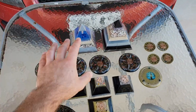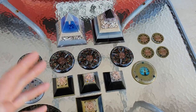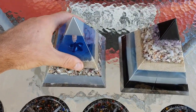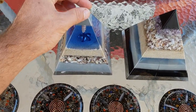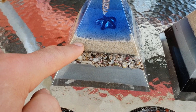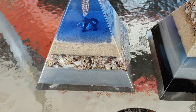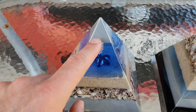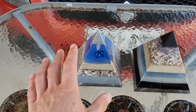We've got these big pyramids at the back here too. They're all for sale — just email us, we'll discuss pricing and shipping, send you additional pictures. These ones here are massive — over a kilo each, very heavy, dense full of aluminum powder. This layer is absolutely huge and thick. You've got seashells, sand from the beach which is loaded with silica and quartz crystals. It's got a blue goldstone starfish and a copper coil around a terminated quartz crystal. You can see it's a beach theme we went for.